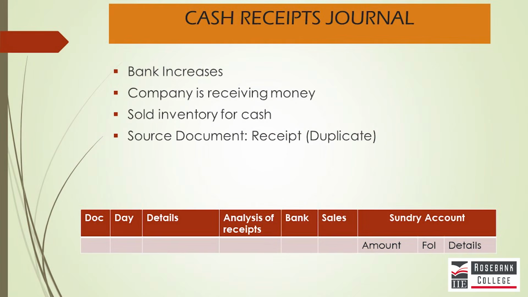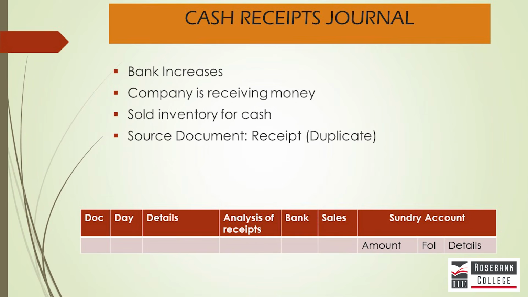We are going to start with a cash receipts journal, which is a journal we use to record all transactions that increase our bank account. Just remember this: receipt means receive. In this journal, we are receiving money which is eventually increasing our bank account. We will use transactions that we have previously used to show you guys how everything relates with one another.